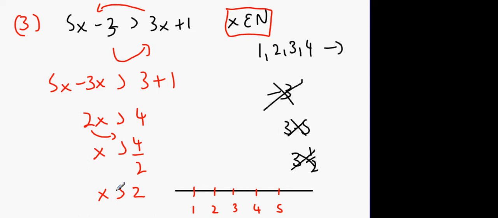So it starts off with all numbers bigger than 2. This means that it's got to be 3, 4, 5, and all the way on. Notice that I don't shade in the regions between the points. This means that fractions and decimals are not included. Okay. Question 4. Anybody?